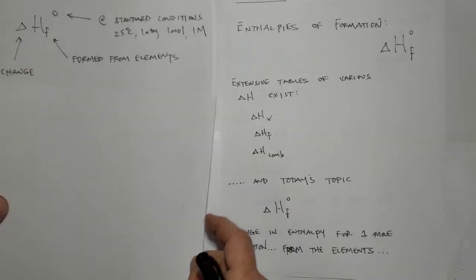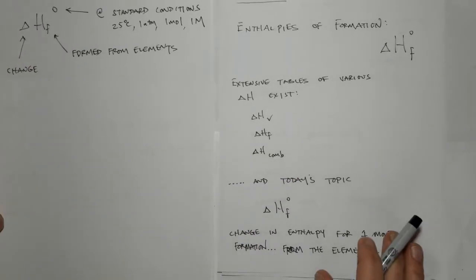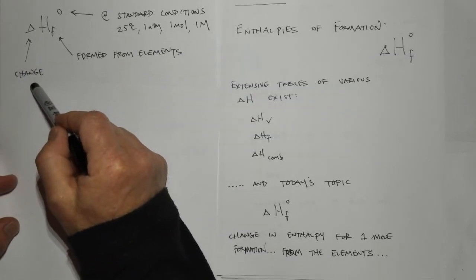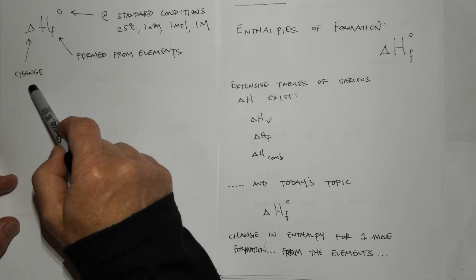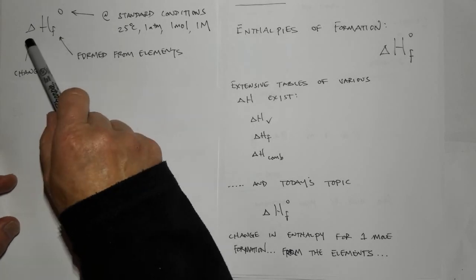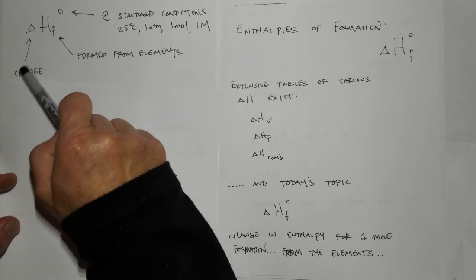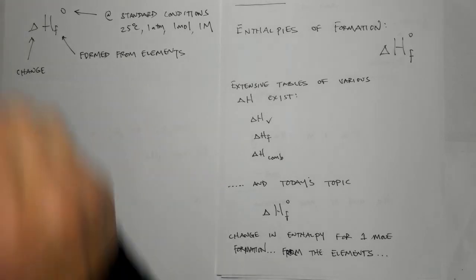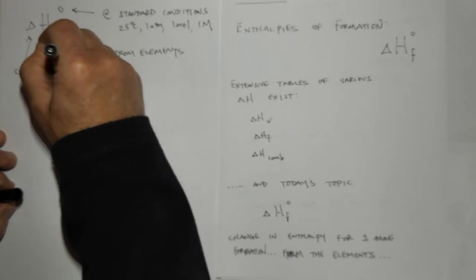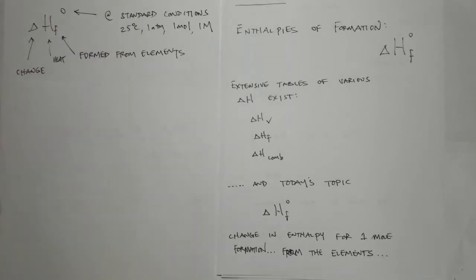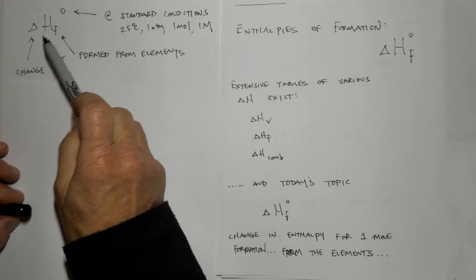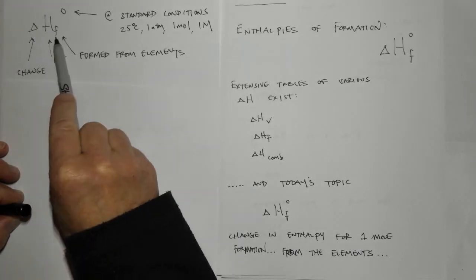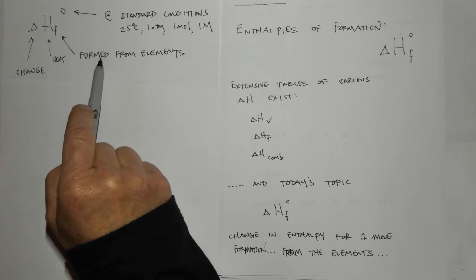So a little bit of what the letters mean. First of all, triangle stands for change, and it actually symbolizes the Greek letter delta, which means change. So sometimes it's called delta H, meaning change in H. H, of course, stands for enthalpy, or heat at constant pressure, heat energy. F stands for formed from its elements. So the little F right here means formed from elements.